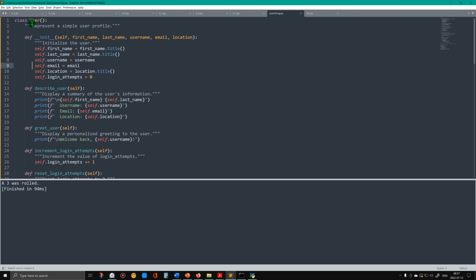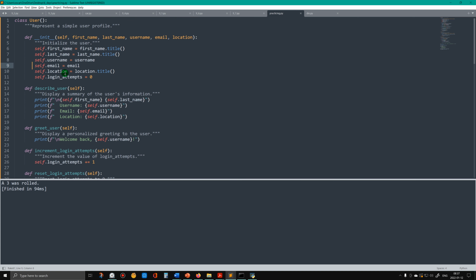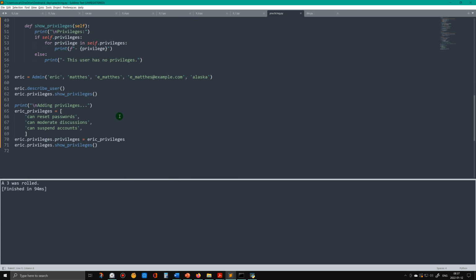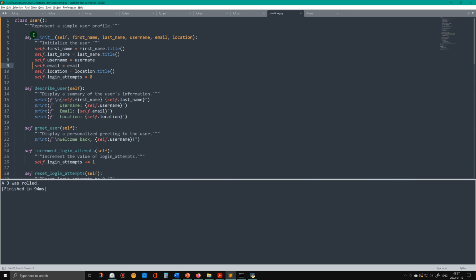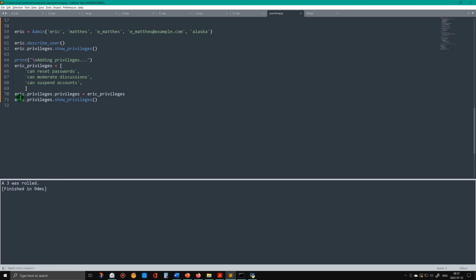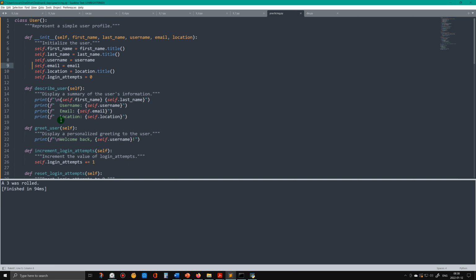In this example here, I have 3 classes: the user class, the admin class, and the privileges class. And underneath each class you have methods. 1, 2, 3, 4, 5, 6 methods or so. And I guess these classes can just go on and on to hundreds of lines, and be hard to read and overwhelming and exhaustive.